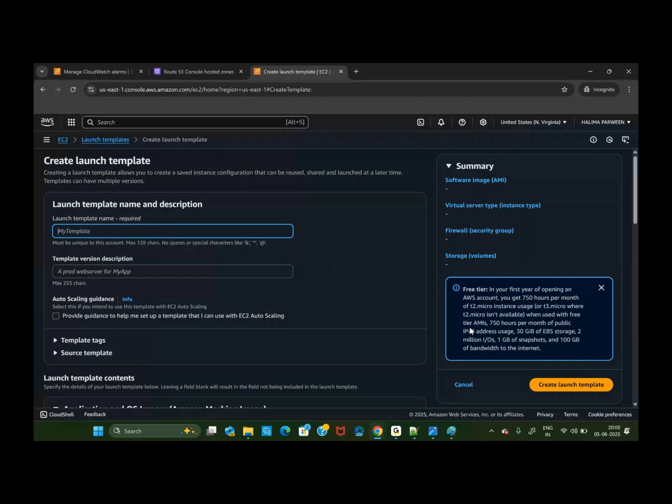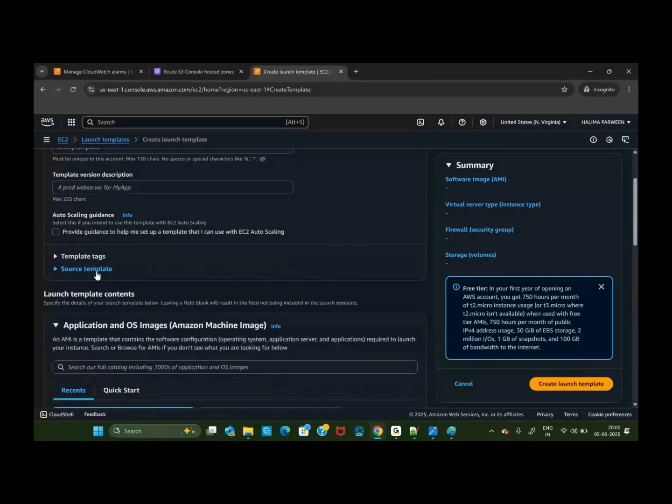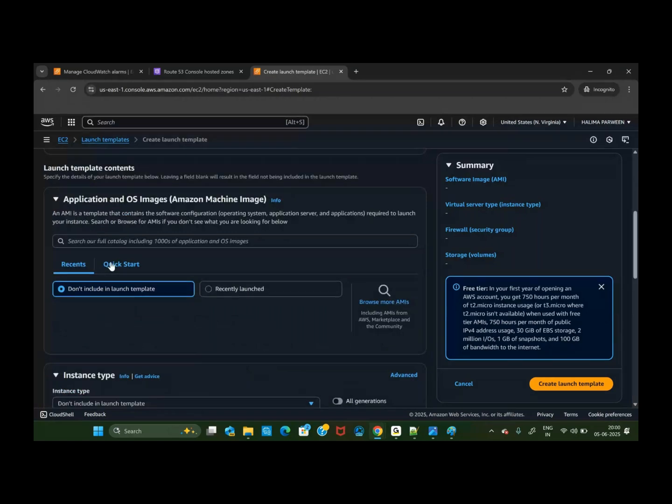I'll give the name AWS FIP template. If I have any source template, we can use it, but I'm not having one. So on to the next: Quick Start, Ubuntu.